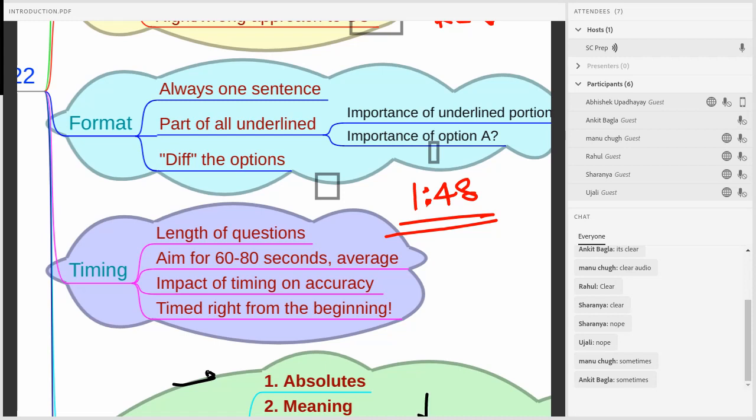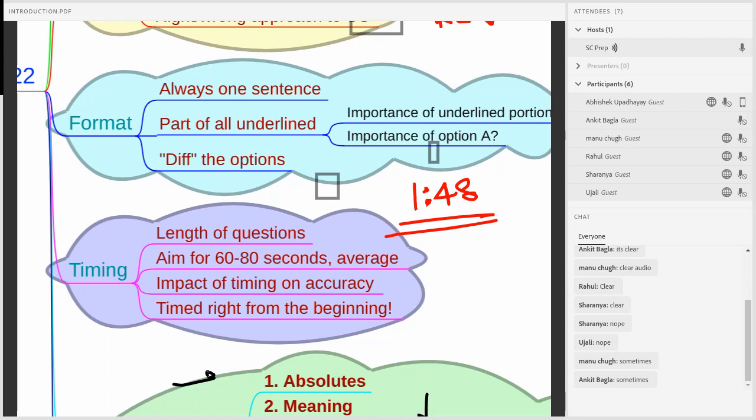Now, option A is just like any other option. And the GMAT, and when I say the GMAT, I mean the GMAC, right? The top people at the psychometrics team of the GMAT. They've told us that every option needs to have as close to a 20% probability of being correct as possible. This is something they're very careful about. So take it from me, no option is ever given any kind of inherent advantage.